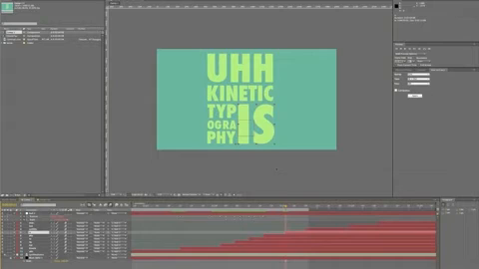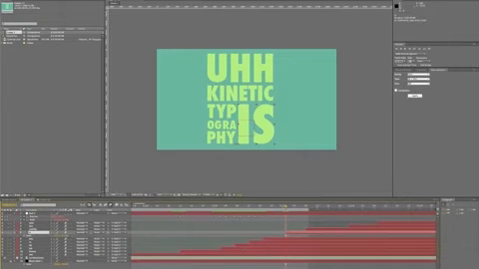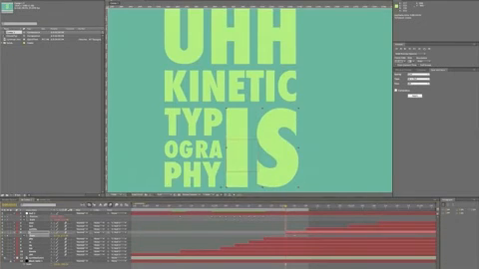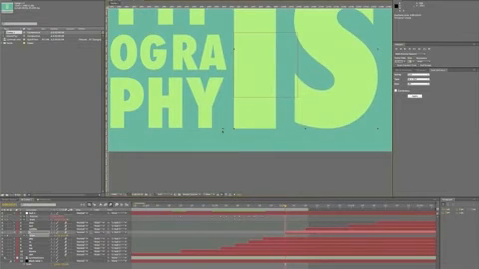Is kind of big, so maybe let's scale is up and the text block down. So let's set some scale keyframes for is. And we'll just have it scale up. It's left justified right now. It's going to scale from wherever its anchor point is.